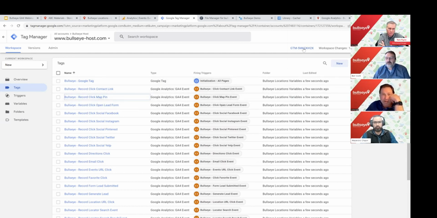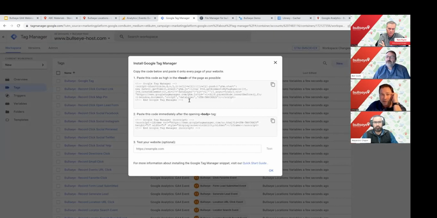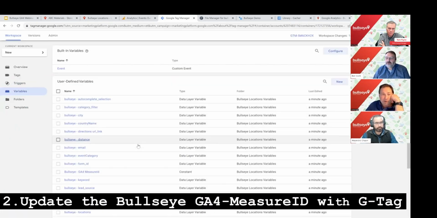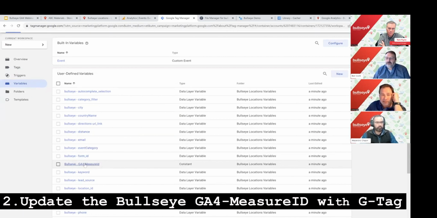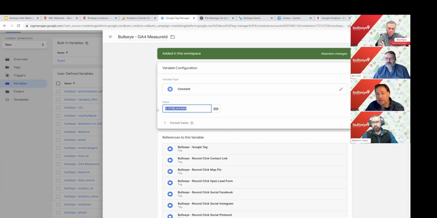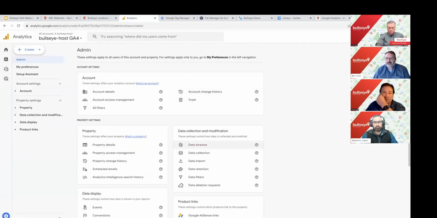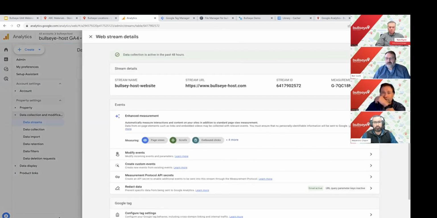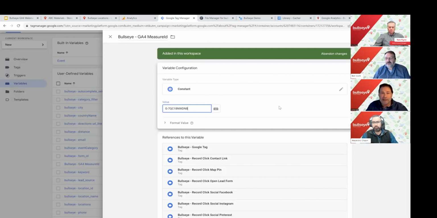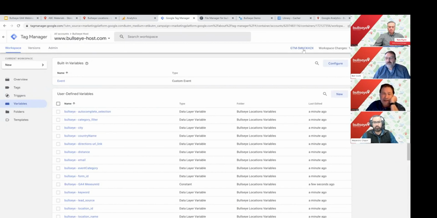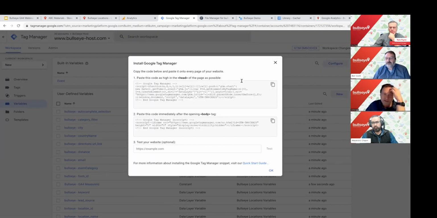Once you've imported that, you want to make sure that you add the Google Tag Manager, if you don't already have it. Actually, let me back up a second. The second step is to update the variable with the correct G tag. So here is a variable called GA4 measure ID. You can see this has been set to a default value. This is what you want to make sure gets configured with that G tag that is part of your data stream. So we want to go in and make sure that we've added that here, and we've saved that. And then you want to make sure that this whole G tag gets added to your host page, if it's not already. You can click on this to get instructions.